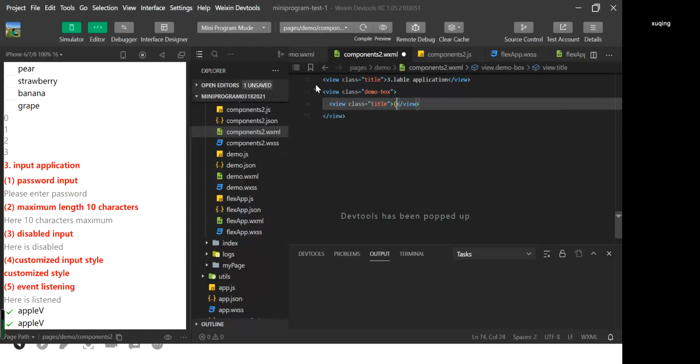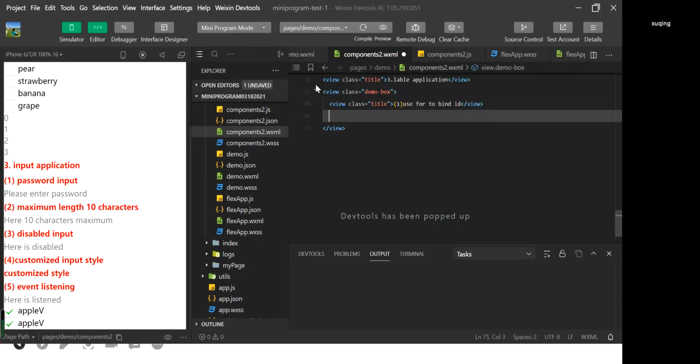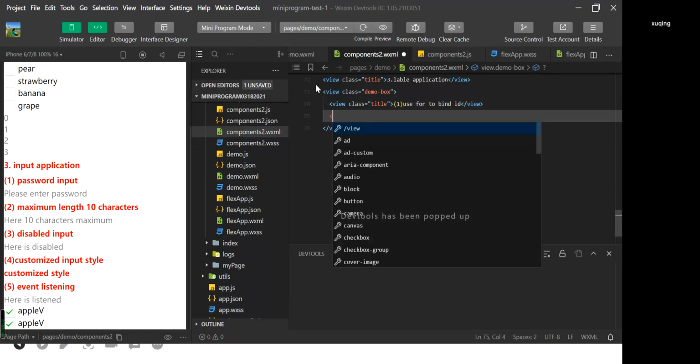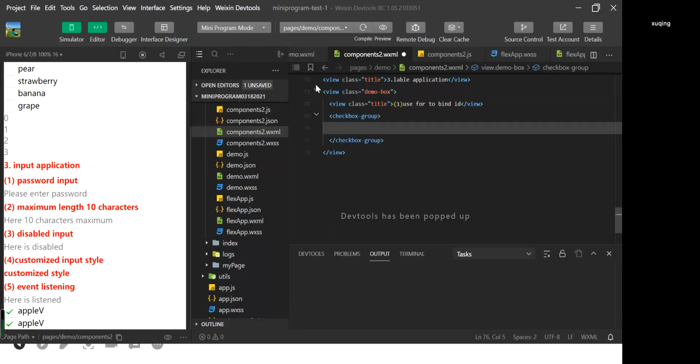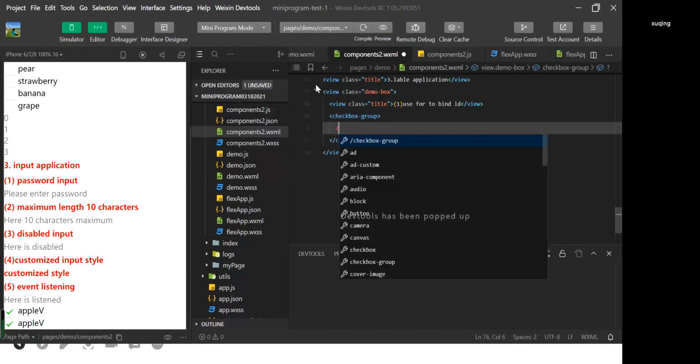The first one is to use for to bind the ID. And then how to use for? As we said, we can put the checkbox outside the label.